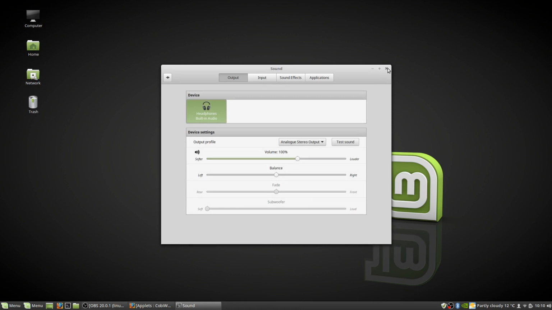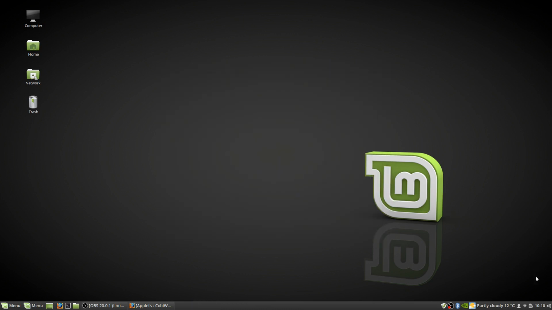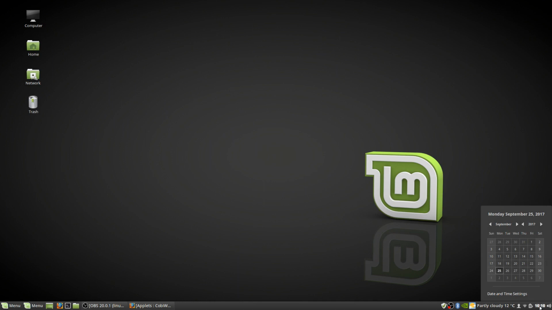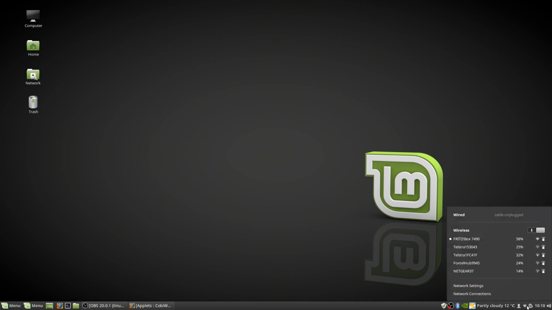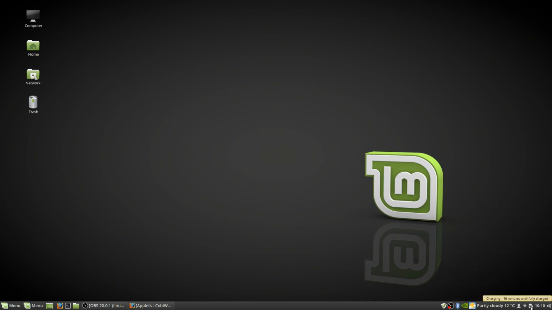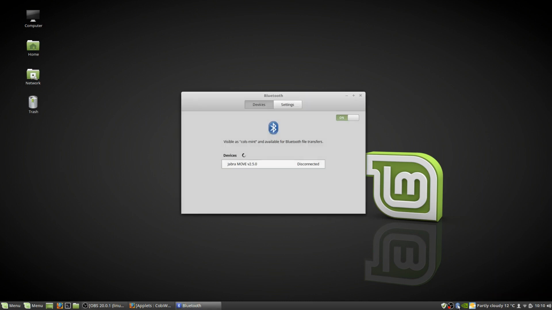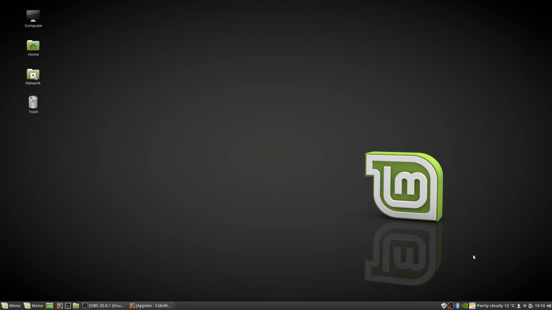It's a quick search within the settings menu. Calendar and time, internet, battery. We have Bluetooth, which does work with a Bluetooth headset. Not sure about transferring files on phones.